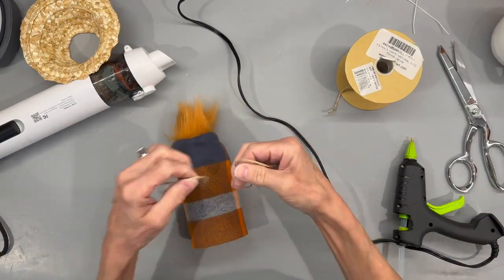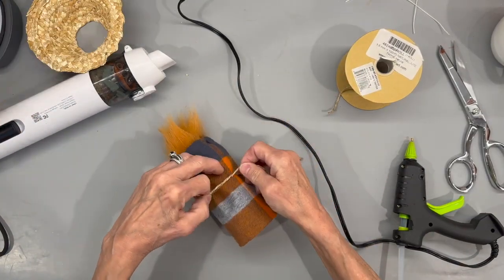Okay, next I'm just going to take a piece of jute twine, and I'm going to tie it around the waist, and I'm going to tie it off to the side.